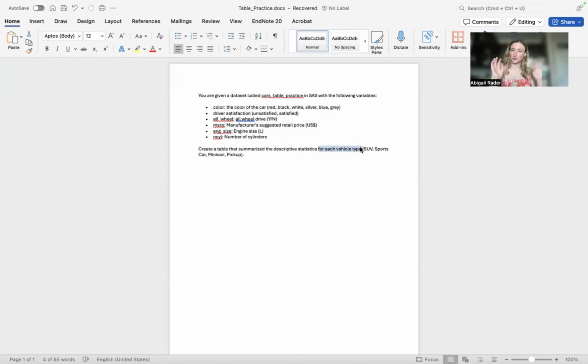So when we think about for each vehicle type, what that could mean is, maybe some less advanced statisticians might think, okay, that's four different tables. But when we make a table one, we can include all of these different categories in the columns of our table. So we're almost treating it like an exposure group. If we were to run an observational trial or a randomized control trial where we have different exposures, those are what's going to take up the columns, right? So we would have a control group followed by an exposure group or multiple exposure groups.